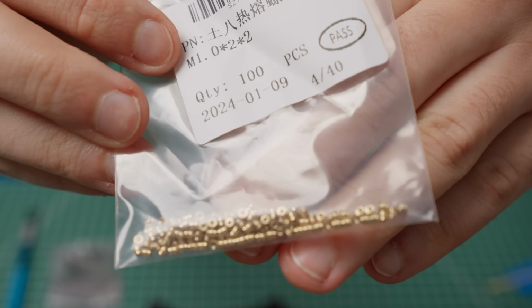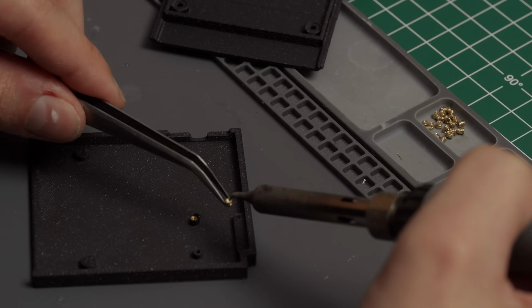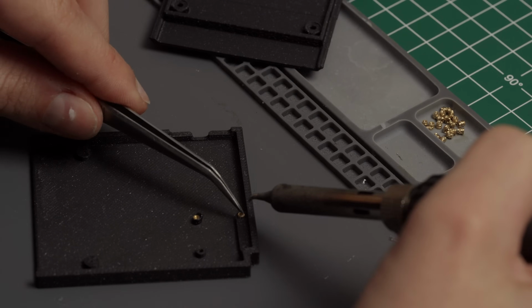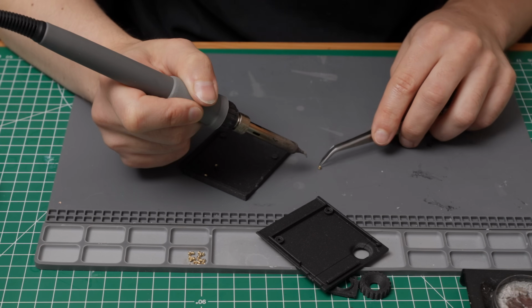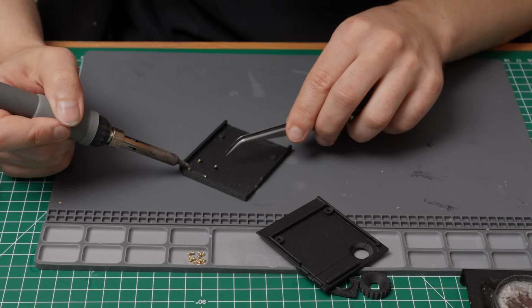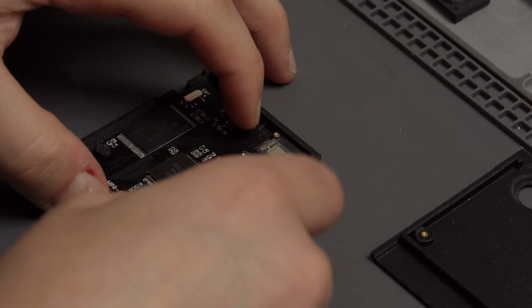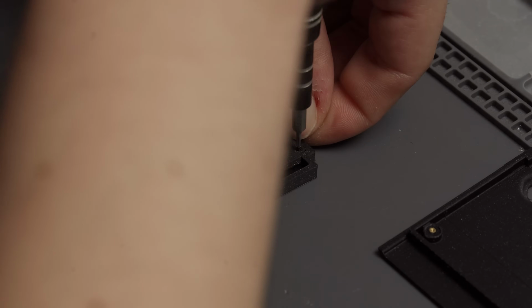To screw into the parts, we need threaded inserts as listed in the build guide. I used my soldering iron like this at about 220C. Push them in gently, not too far, and be quick. Best practice would be to try this step out on a scrap piece of plastic a few times. Once you've done one or two, you get a feel for it pretty quickly. Then we can start to get everything together. First the PCB in the back shell, then we screw the lens holder in place and put in the switch.